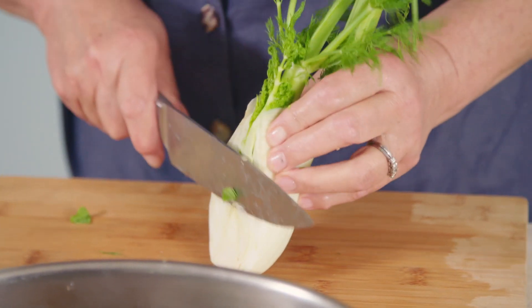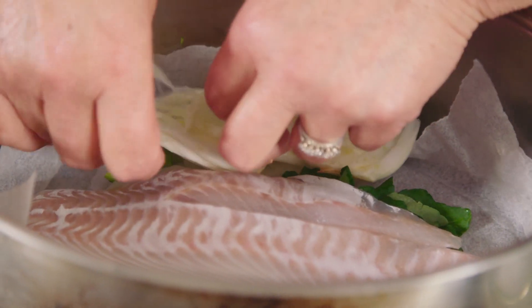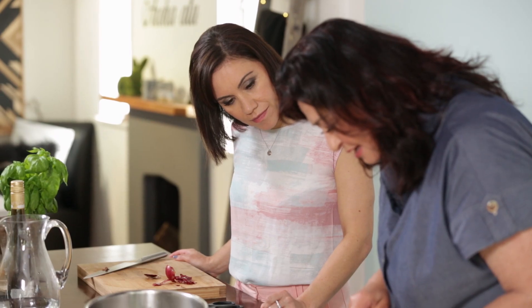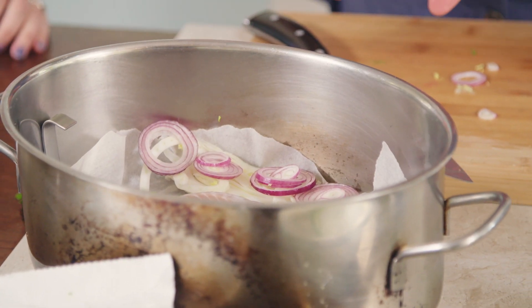With the fennel bulb, I'm just going to do a few shavings and pop them in here. And then I'm going to put an onion — do a few rings — and pop them on here like this. So when you think of tarakihi, it doesn't have a strong flavour, so it takes things on board. Yes, all these flavours here are just going to blend into one another.